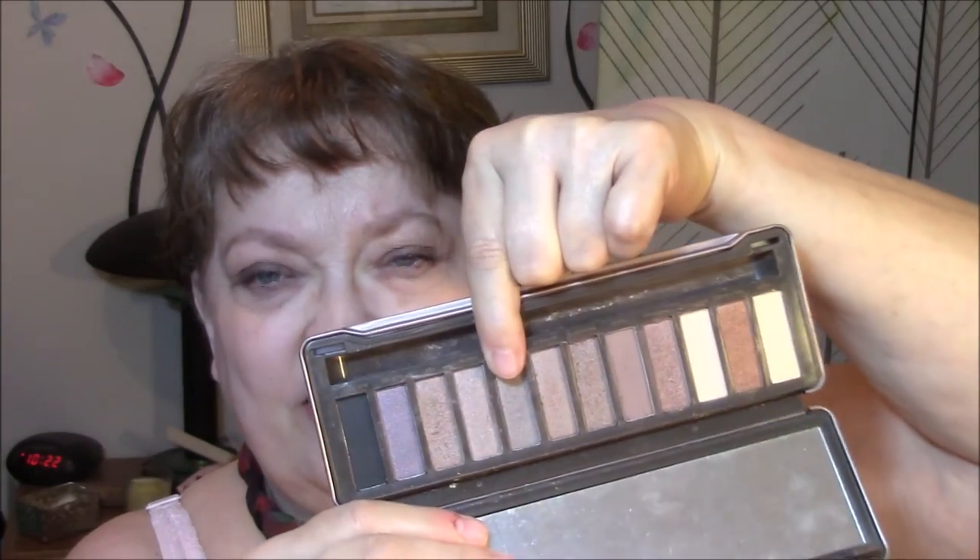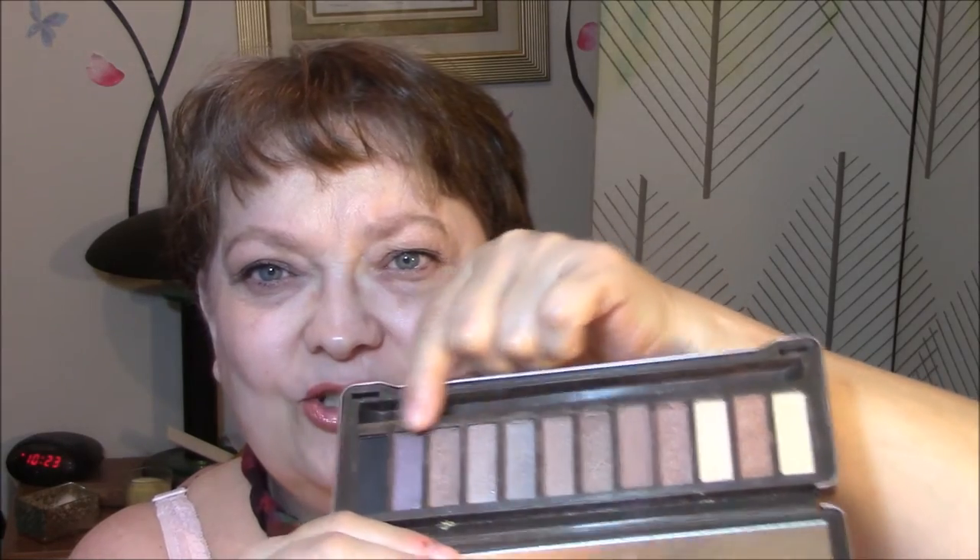My eye looks look extremely alike this week. This palette has got just maybe one step in between each color, so I went from this shade, then this, then this — and Thursday and Friday I'll wear between these three, or maybe this one. They do look extremely alike this week, but I do like the colors. The base and the transition aren't the most pigmented colors, but the eyelid one goes on very well, so I'll continue using it.